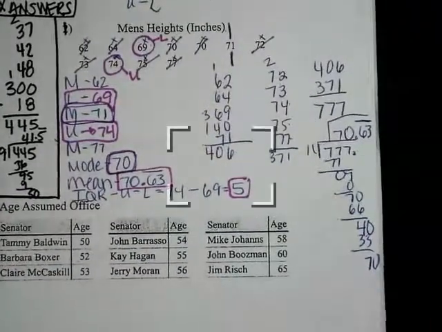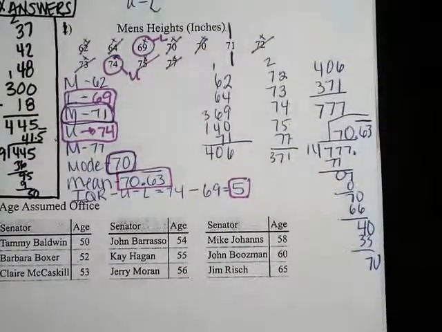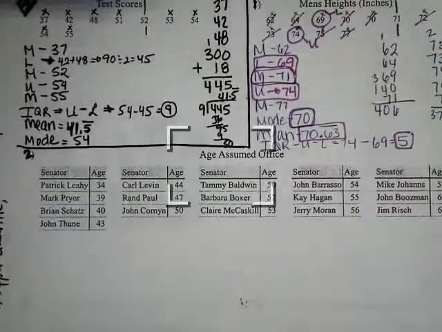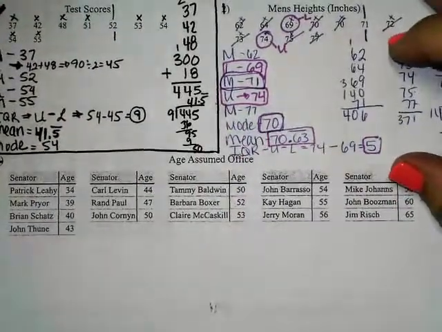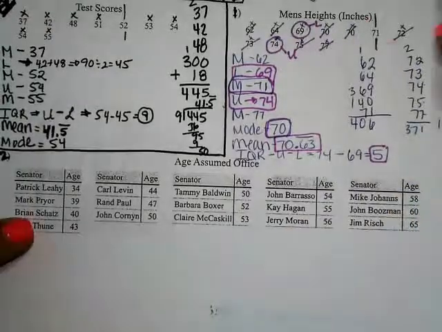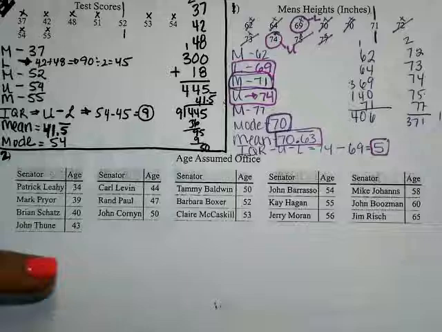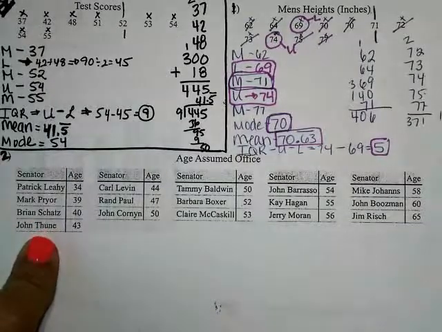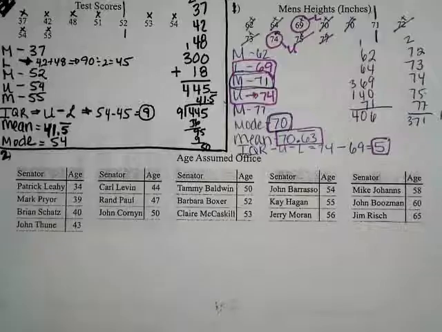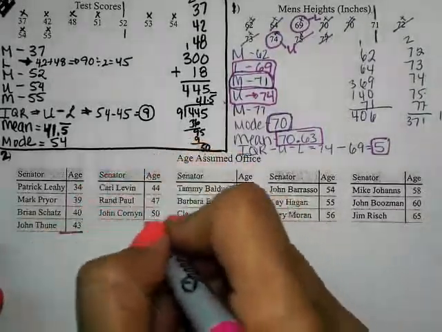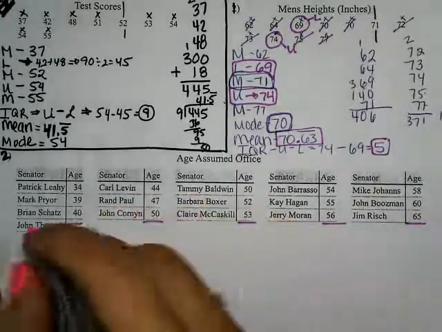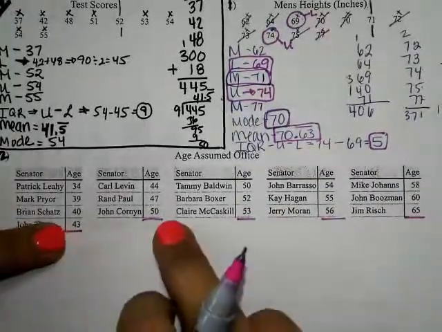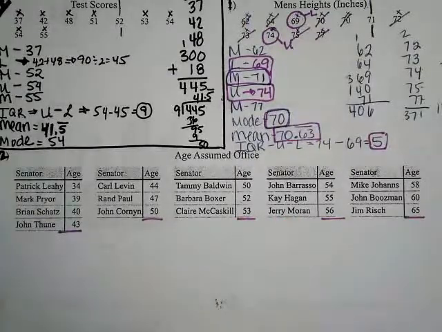Now I have figured out all 6 answers that the question had asked for. Okay? Now, just as a reminder for this one, you see that this represents all of number 2, the age assumed office. You're going to want to use these numbers. Now, the best hint that I'm going to give you, especially when finding the mean, is to add these all up. And then you only have to add up 5 numbers. When you do your work on the side over here, you only have 5 numbers to add instead of 16 numbers. Okay, list them.